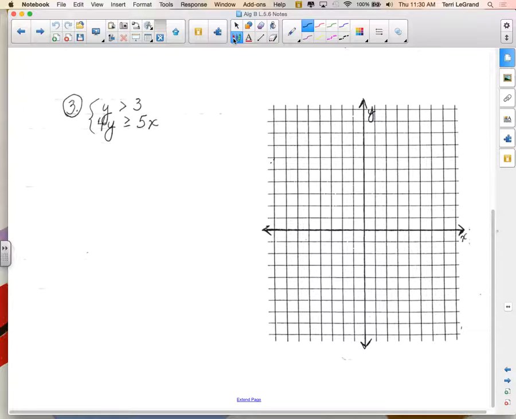0 times x is 0, unless there are no x's in it, are there? What kind of a line has a 0 slope? A vertical line. Is this a vertical line? No, it's just horizontal. Aren't all lines straight? Yes, they better be. So, which one of these two, vertical or horizontal, has a slope of 0?